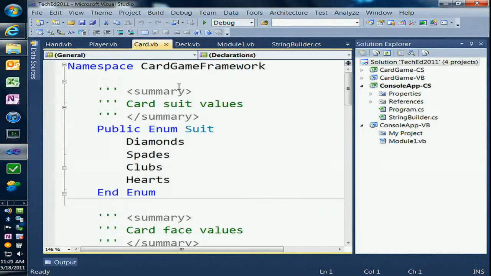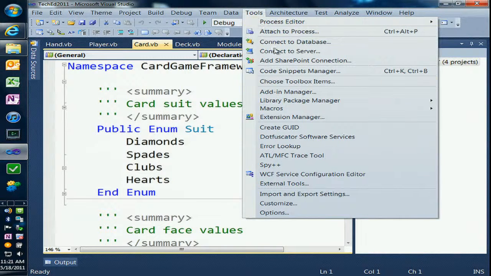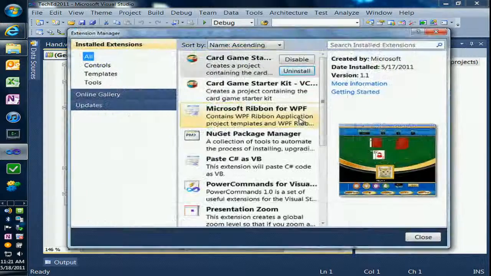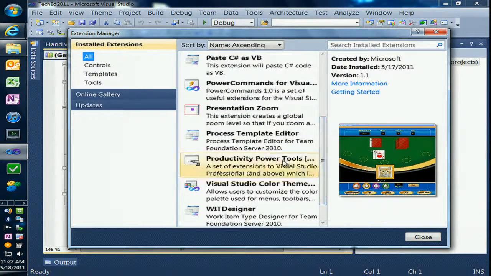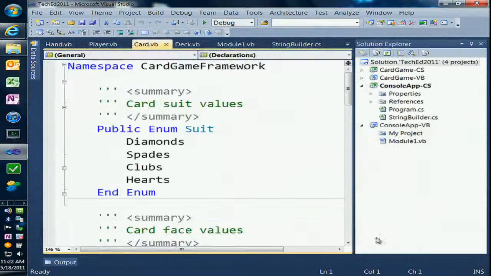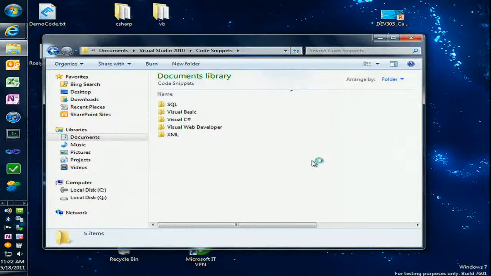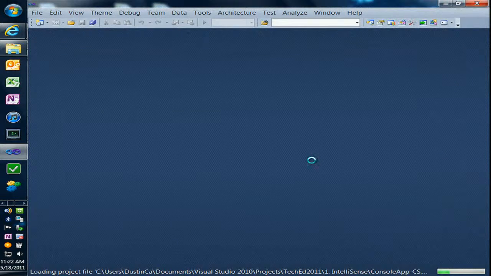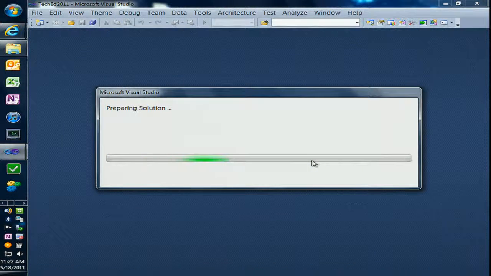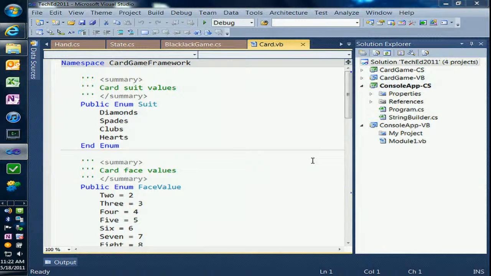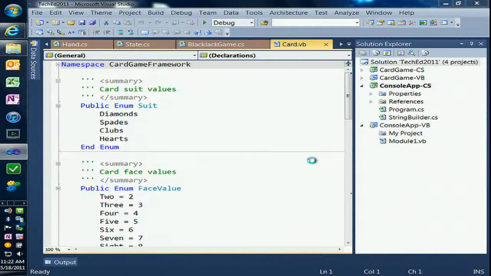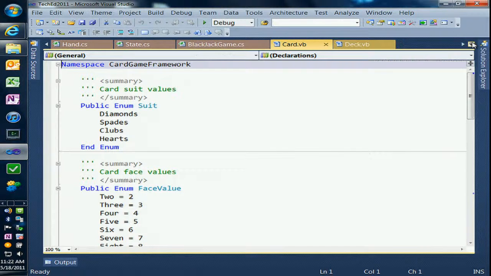Okay, so that's the Presentation Zoom extension. That's one of the many, many extensions that are available in the gallery. One other I'd like to show, I know a bunch of you have the Productivity Power Tools installed, but I kind of want to just show a few of these kinds of things that are available if you don't. Because the Productivity Power Tools is a set of extensions that developers, testers and program managers at Microsoft in their spare time were throwing together, cool things that they wanted to put into the product and didn't make it. And so we're able to, out of band, collect those things together into an official offering from Microsoft that adds lots of extensibility features, lots of productivity features into the box.